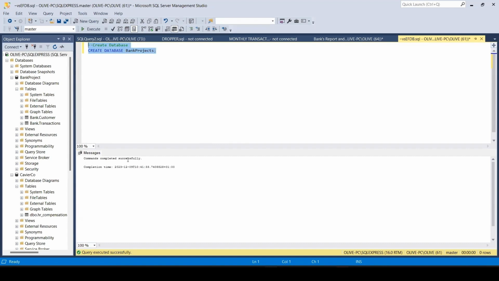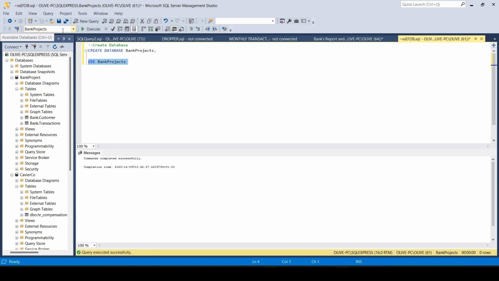So can you see command completed successfully? Now we have a database called bank projects. So now in order to use this database, you can come here and say use. So you can just say use bank projects. As you can see, it's here. So bank projects, we're just going to click that, and this is what we have. So now if we say use bank projects, just run it and execute, and you would see command completed successfully. So this available databases side immediately changed to bank projects.